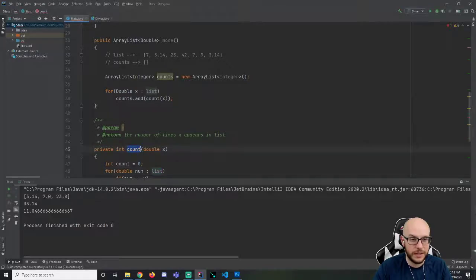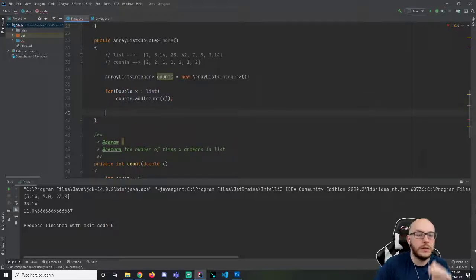That's going to call this count method down here. We'll get a value back, and that's what we're adding to counts. In my example, that would be a 2 that just got added. On the next iteration, it would be a 2. On the next iteration, a 1. So once this loop is over, this is the value of my counts.